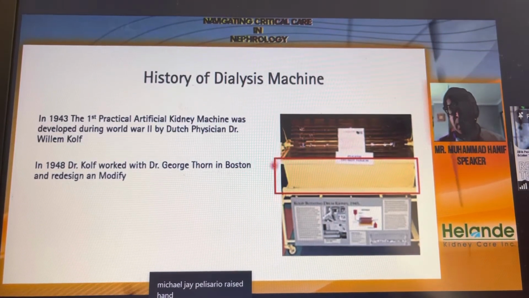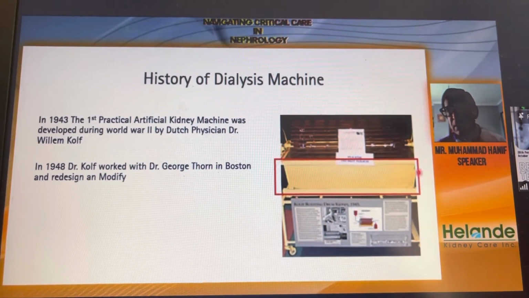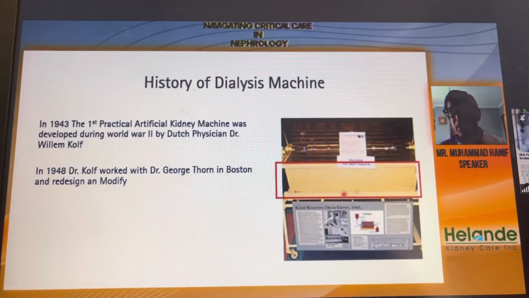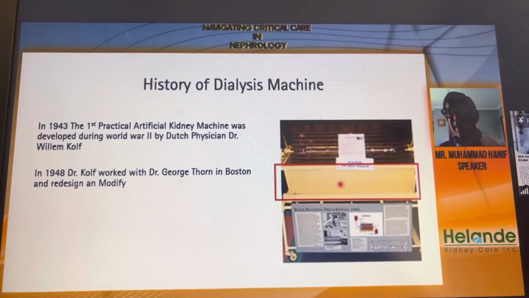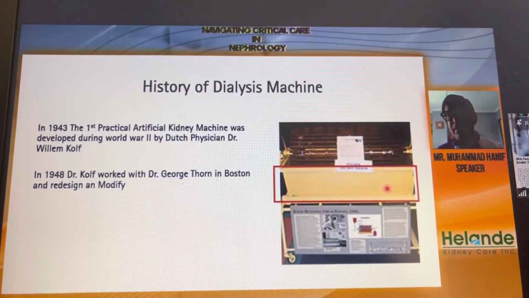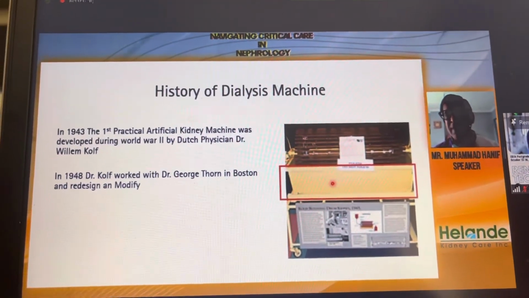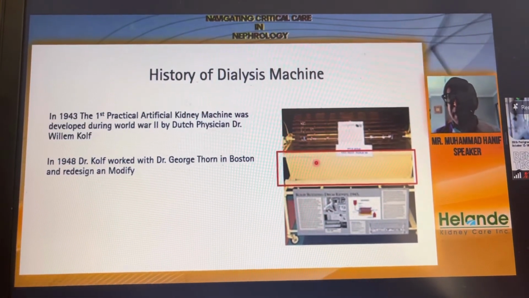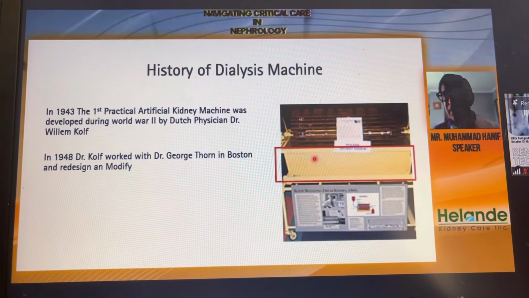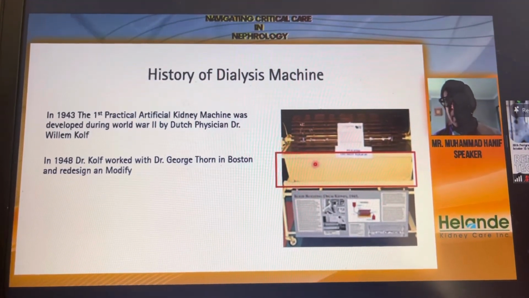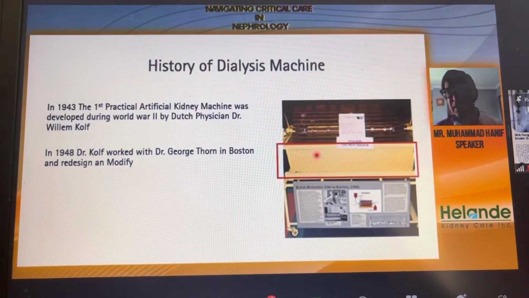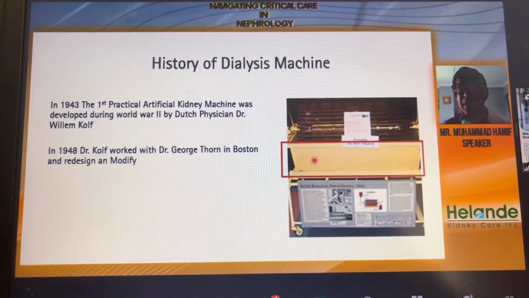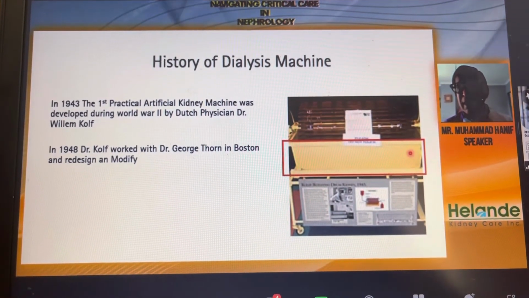Here you can see I put the red triangle. What is the meaning of this red triangle? You might be surprised: this is basically a bathtub. Why the bathtub? What was the reason behind it, and why don't we use a bathtub anymore? Because in the past, we didn't have the luxuries we have today. Today the machines are so advanced they can prepare their own dialysis fluid. But in 1943, they didn't have this luxury, so they had to prepare the dialysis solution in this bathtub.